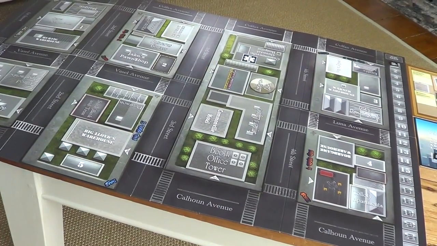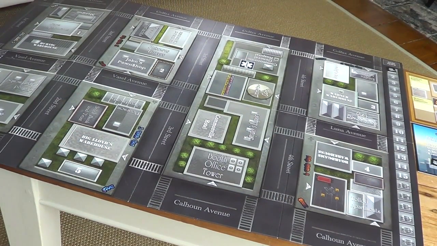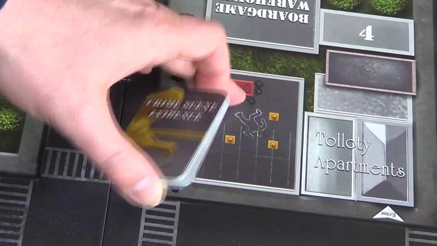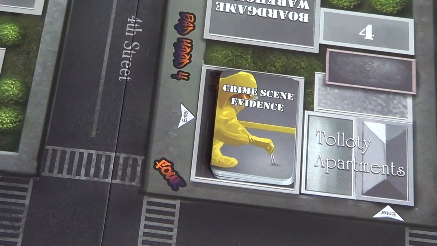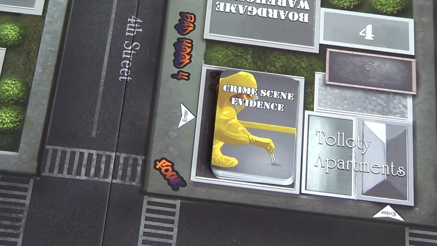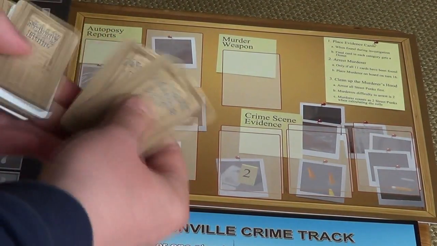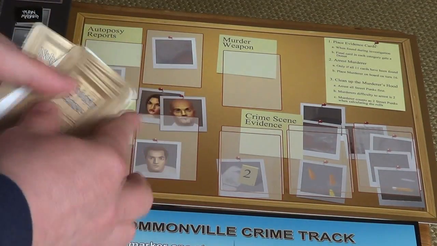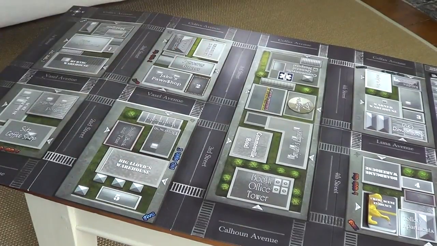And now we've got to locate the crime scene, which is just here, west of Tolotoy Apartments, on block 4. So during the game, we're going to come here and search the crime scene for evidence. Next, witness statements, and there's two witness statements here that we've got to find. And then we've got to find out where, across Cumberville, those witnesses are going to be found.